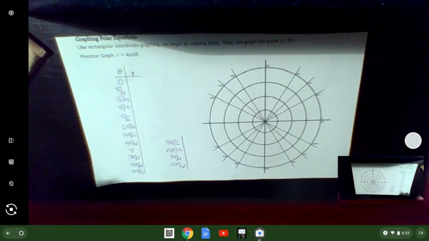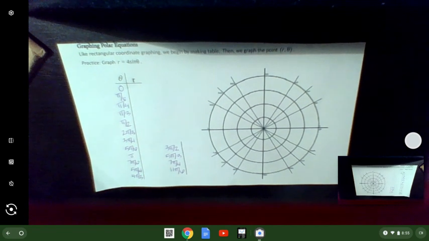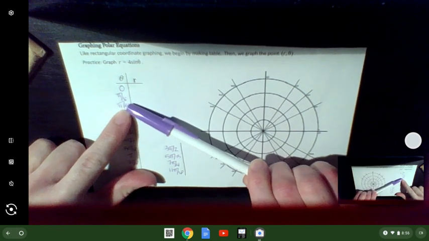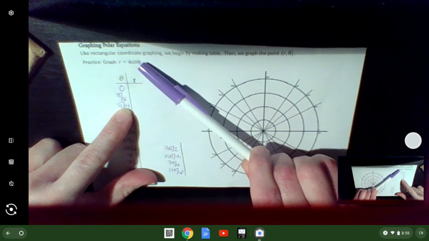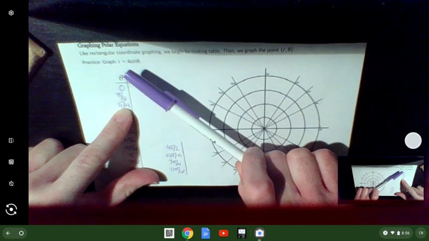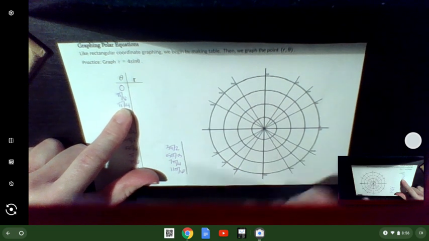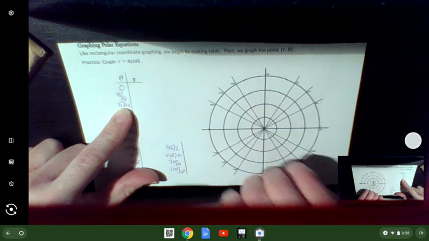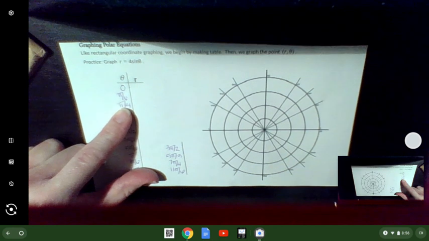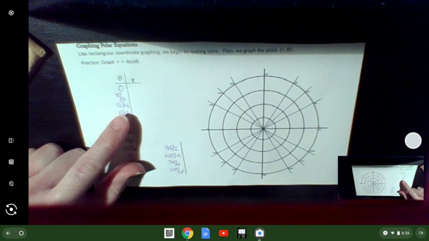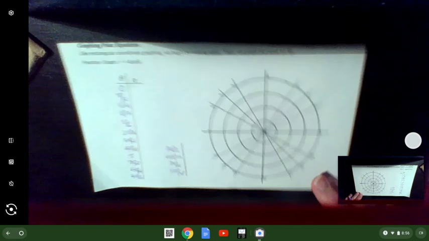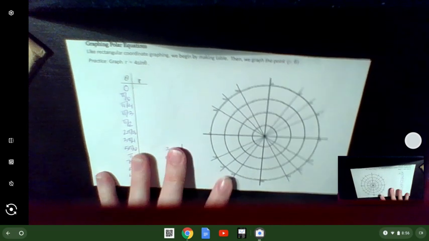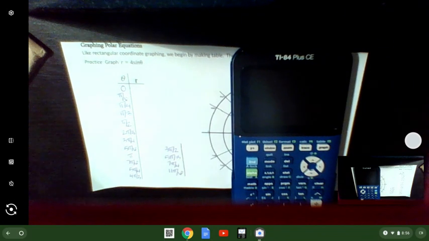Okay. Now, I very, very much expect that you could plug in something like 0, pi over 6, pi over 4, and find the sine of pi over 4. However, think about the sine of pi over 4, root 2 over 2. I'm going to take root 2 over 2. I'm going to multiply it by 4. I simplify, I get 2 roots 2. If I ask you where 2 roots of 2 is as an r value on this graph, most of you are going to look at me like a deer in headlights because we don't graph naturally with roots. Decimals are more natural. So with that said, I'm going to let you use your calculator to plug things in.